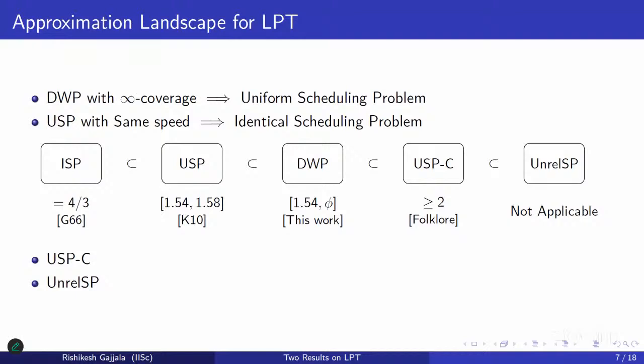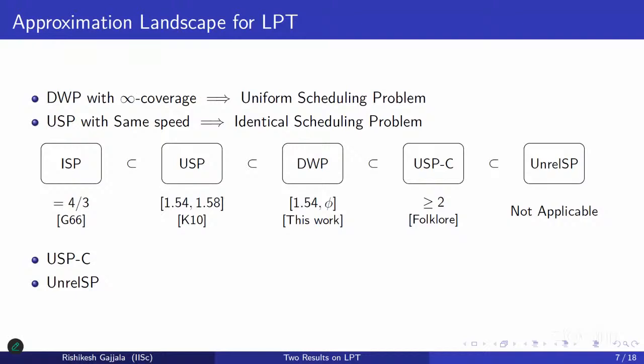But for the uniform scheduling problem, there is a long line of papers, maybe 5, 6 papers. And after those, the current best known bounds for LPT are a lower bound of 1.54 and an upper bound of 1.58 for the approximation ratio. Since the uniform scheduling problem is a special case of the drone problem, you know that the lower bound of 1.54 also holds here. And we know that there is an upper bound of (1+√5)/2, which is roughly 1.62, for this problem. There are more general versions which people also study, like the uniform scheduling problem with constraints.